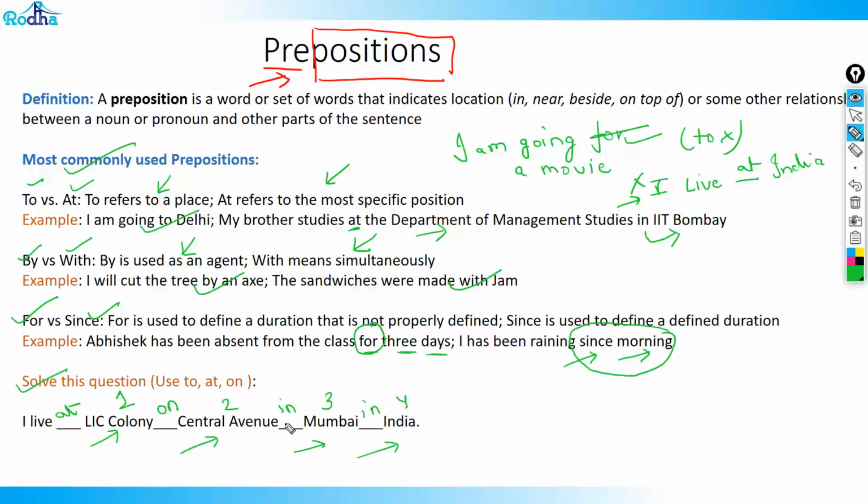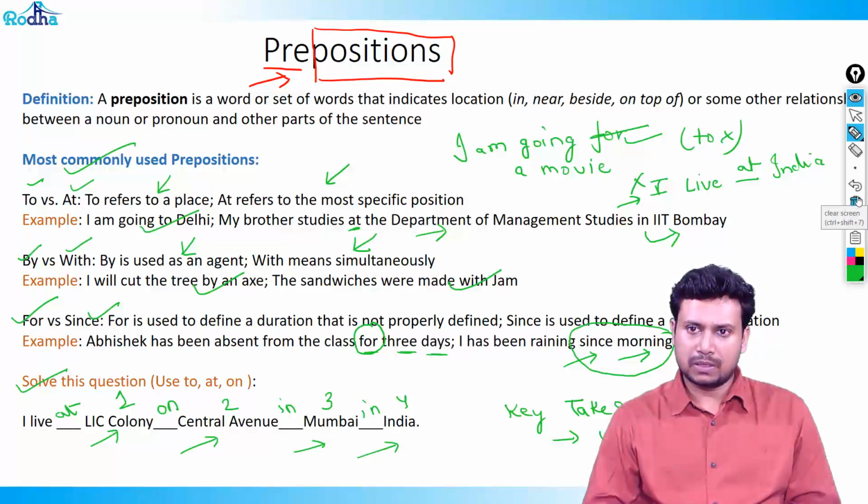And also one more thing, when you're doing prepositions, be careful that there can be multiple prepositions that can go in one single sentence. So the key takeaway of this point is always understand the context. Understand the context, because preposition per se will work, but if your context is wrong, then your preposition will be wrong. So always use the preposition with reference to a context. I hope you have understood this. Let's move on to the next topic.